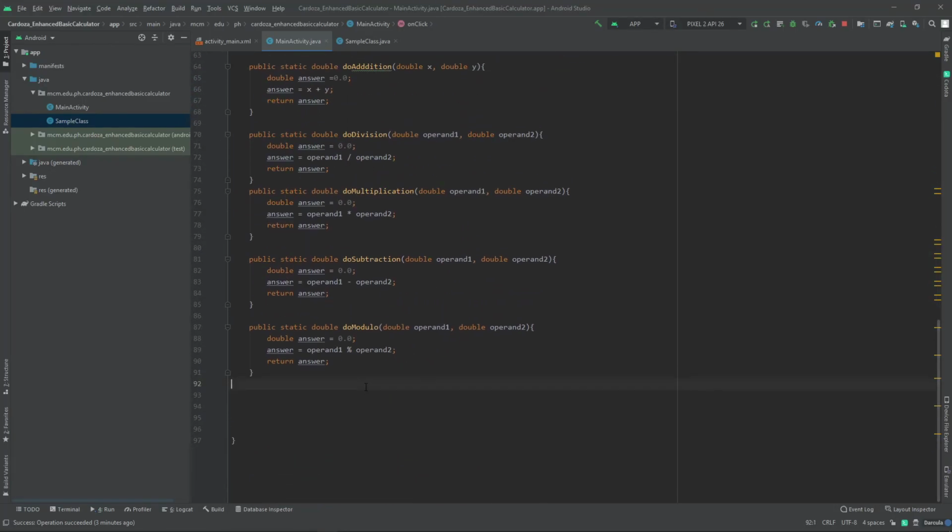So methods typically have return values, right? You already know that. So for example, let's do public static int simple addition. For example, this is just an example.